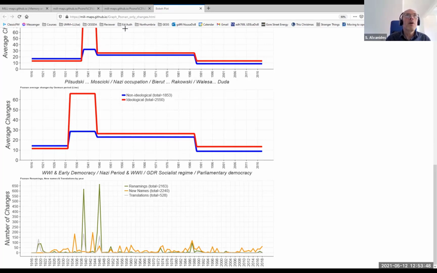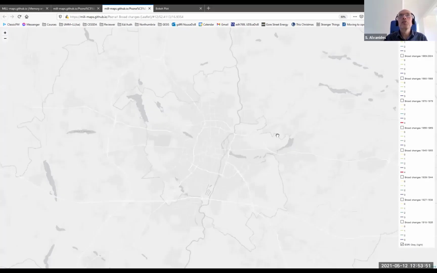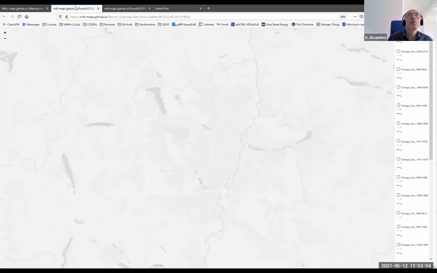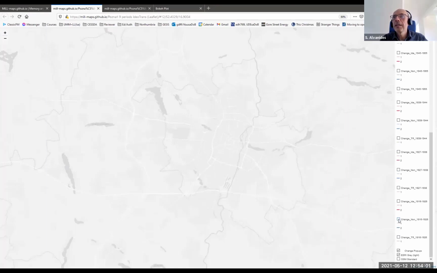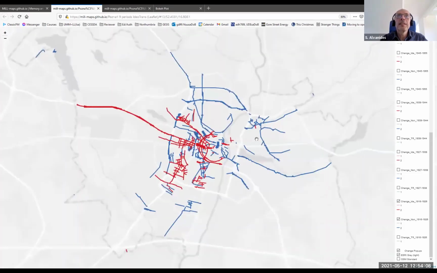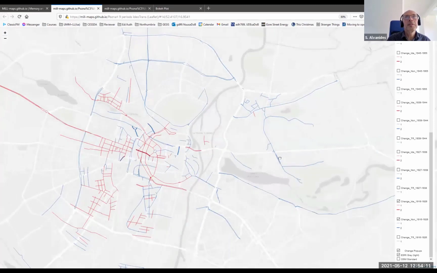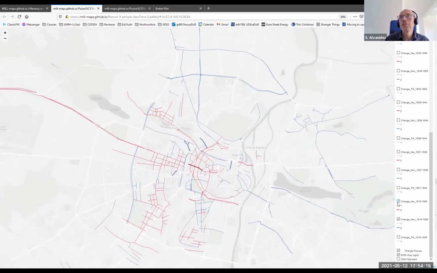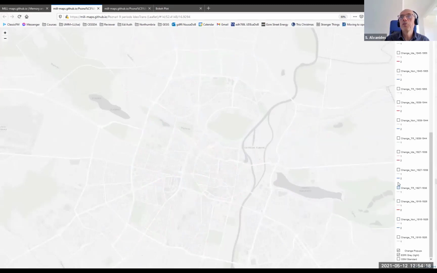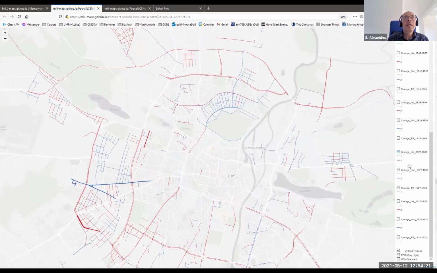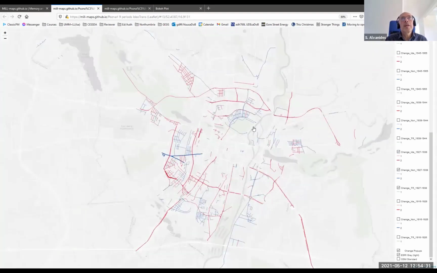I have also prepared online maps, which hopefully you will be able to see here. And the idea here is we can switch on and off online the changes in ideology for Poznan. So we see here the city, the static maps I showed you earlier for Leipzig are now dynamic for Poznan, and you can see all the changes. And the reason why we're using OpenStreetMap data is that it's public domain and available for reuse and republication online. So this online tool is going to be used for educating the public about these street name changes.